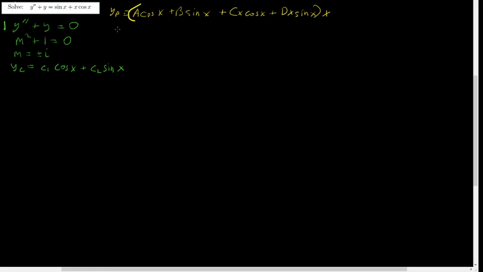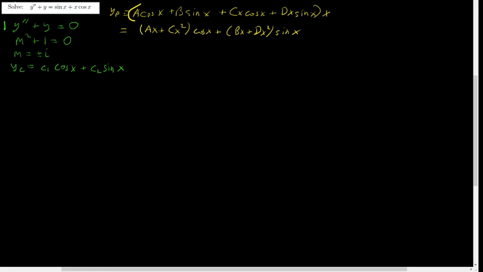So what I'll do, of course, is just multiply all this out. So we're going to get, let's see, all right, ax plus cx squared times cosine x, and then bx plus dx squared times sine x. Okay, so that's our particular solution, that eliminates the duplication in the complementary solution.